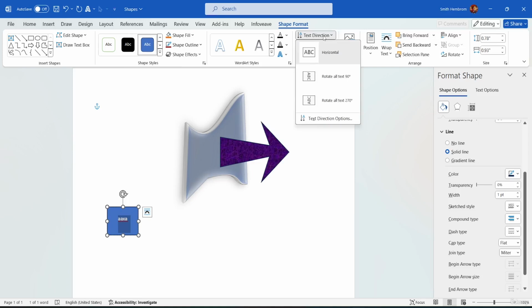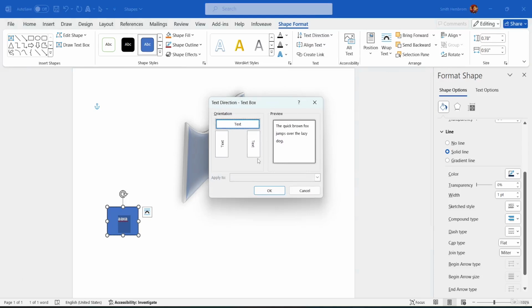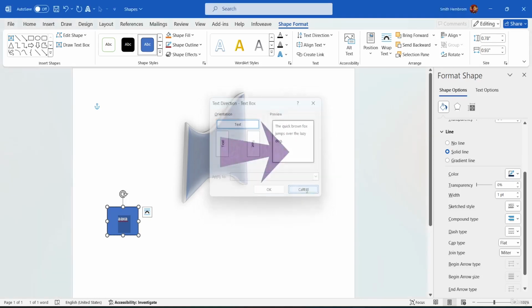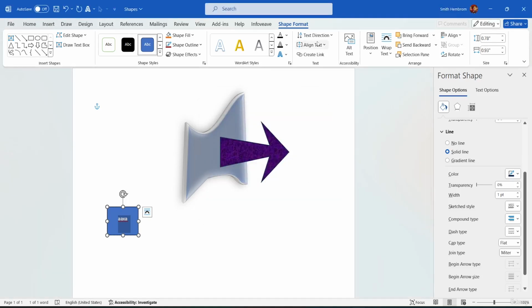And over here you guys can also select the text direction. Let's say inside a shape, how do you want to write? Do you want to write the words horizontally? Do you want to write the words rotated 90 degrees to the right? Or do you want a rotation of 270 degrees from the right, otherwise 90 degrees from the left? How you want the text direction to be. And there are more options about text direction, which you can choose right from here. And you can also select what place it applies to. So I'll just cancel it right over here.